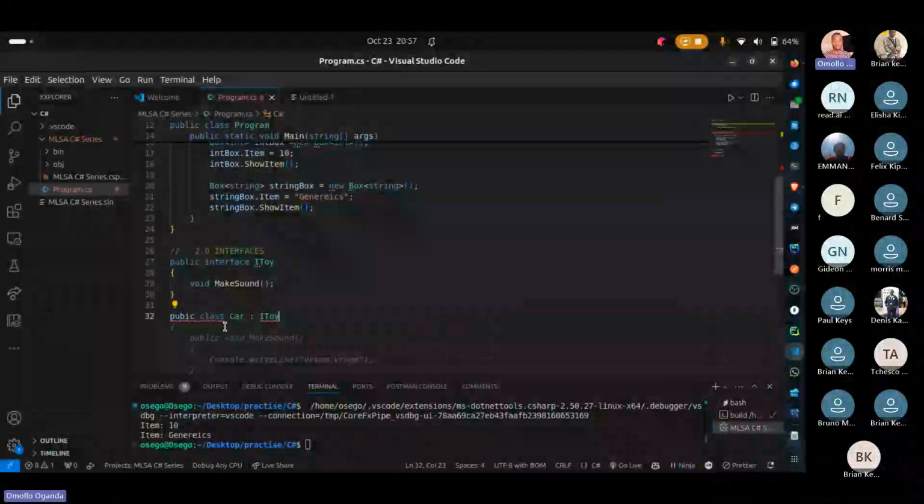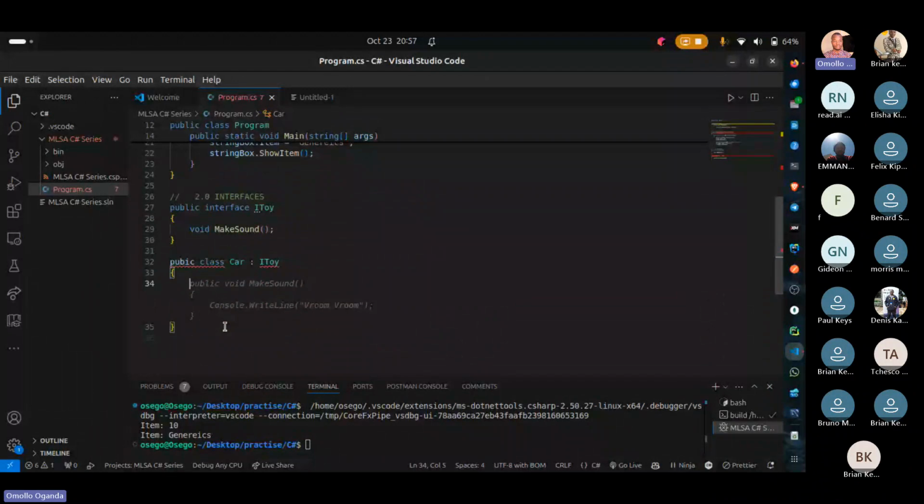So we have now the public class Car, which will implement the toy interface. So the car class really has to follow the rule. What is the rule? It must make a sound. And then what is the difference? Each toy has its own way with its own sound. So we have public void MakeSound, which is the rule.